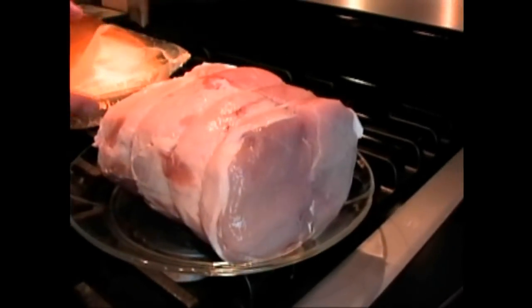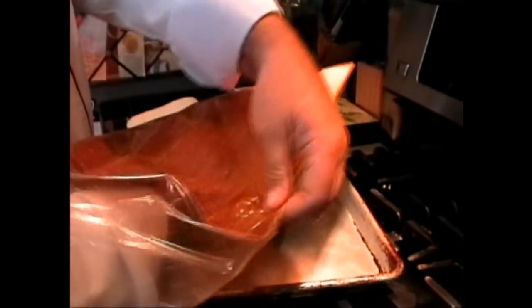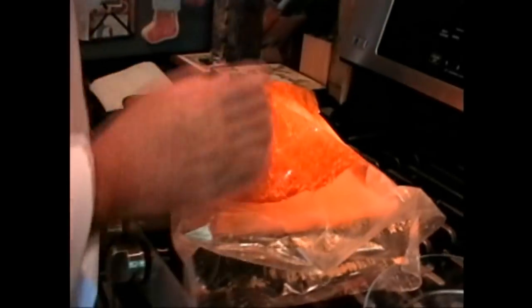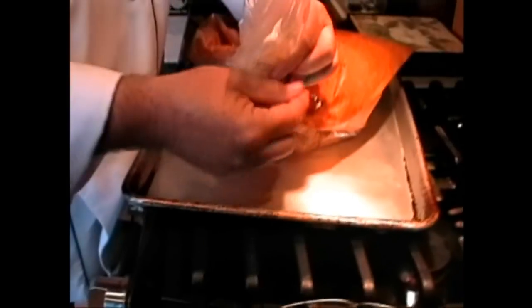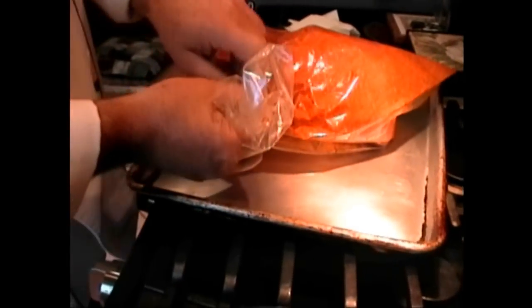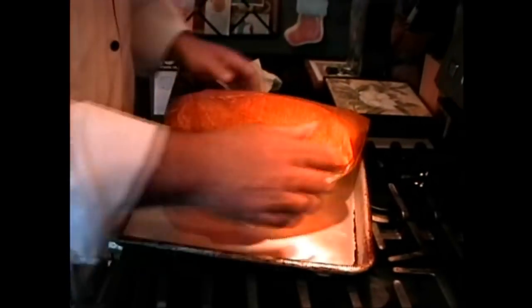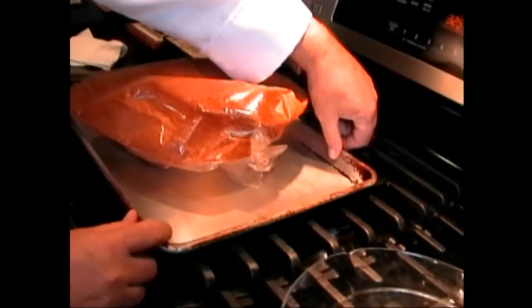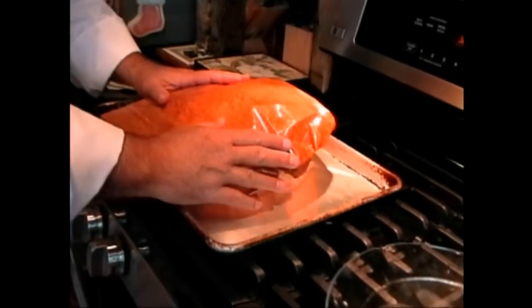We got a beautiful five pound boneless pork loin. Isn't that gorgeous? We get our oven bag — seasoning is there on the top. Put the pork loin all the way inside. See how easy that is? Always make sure you wipe your hands. Then pinch it up like this. Use the twist tie that comes with it, give it a twist. Hold that under. Make sure it's on a pan that has at least about an inch and a half side — that'll hold all that beautiful liquid that's going to develop in there. You can see the seasoning blend is all over the top.